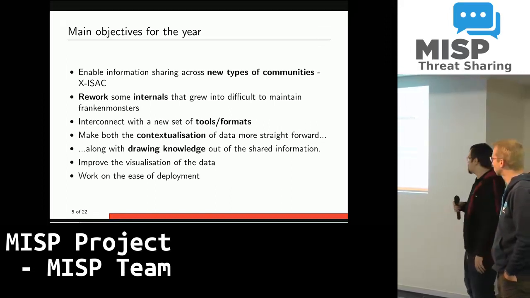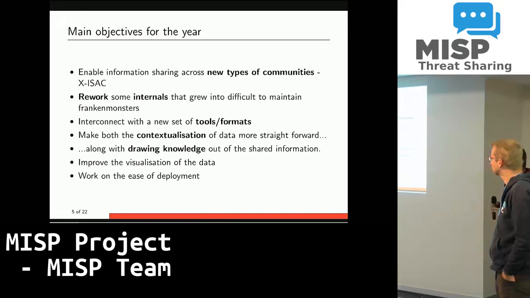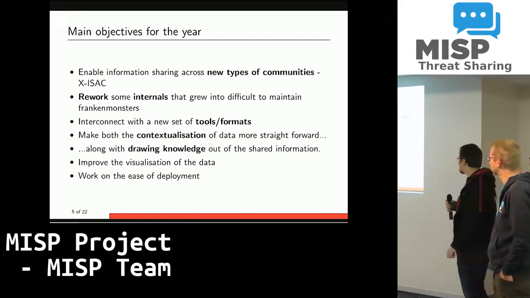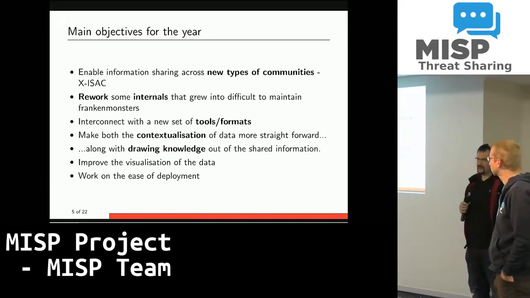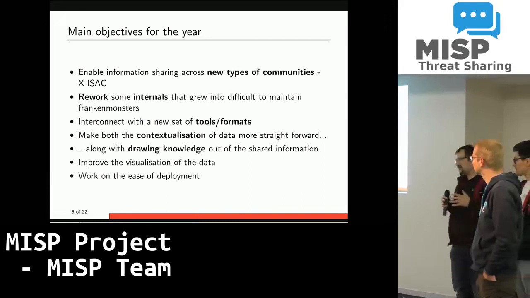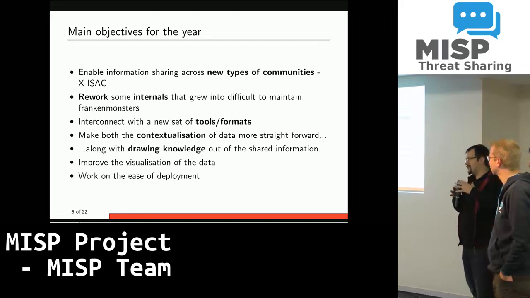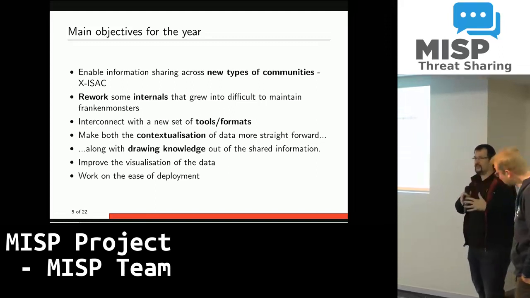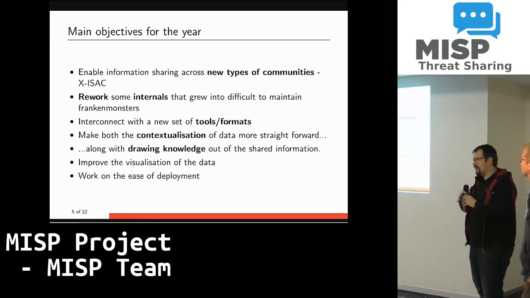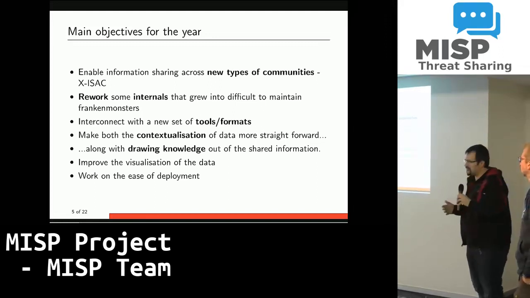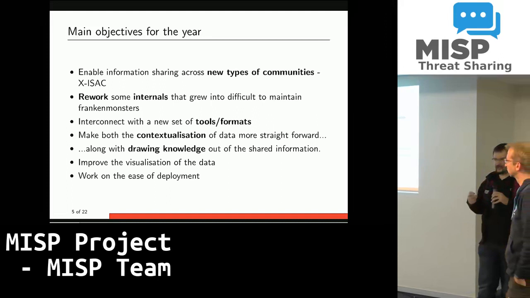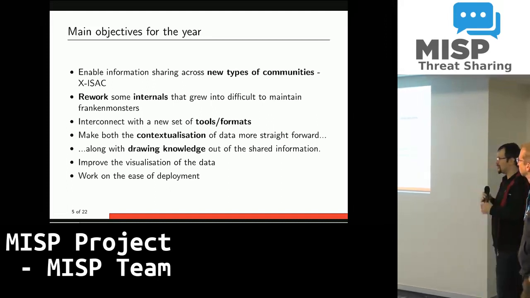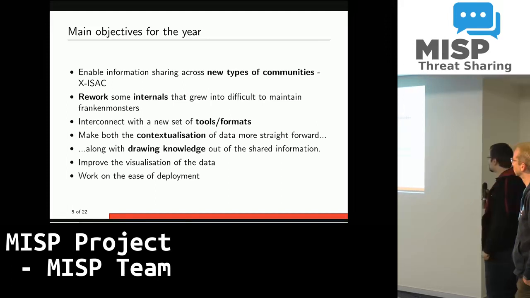One of the other things we tried to do with this was bringing these different types of sectors together. We have an initiative called Cross-ISAC that we're trying to set up. The idea behind that is that what we've seen over the past few years was that there are great information sharing initiatives popping up all over the world. But one of the things that's still missing is bringing these different initiatives together so that there is some exchange between these initiatives themselves. This is something that we're trying to bootstrap.